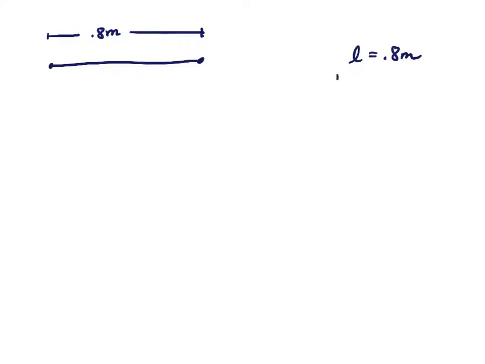Let's say it's also tuned to a tension of 20 newtons, which is pretty tight. And let's say that it has a linear density of 2 times 10 to the negative third kilograms per meter, which is a pretty thick string. It's similar to the one we were using in class today. And now let's say we want to know the frequencies of the first 3 harmonics of this string.